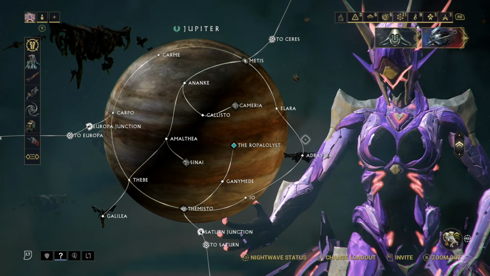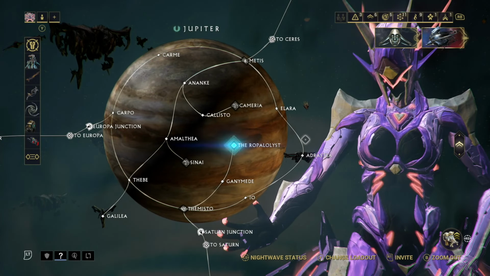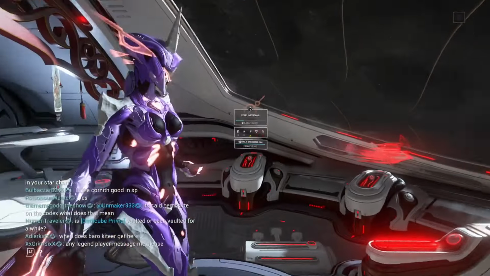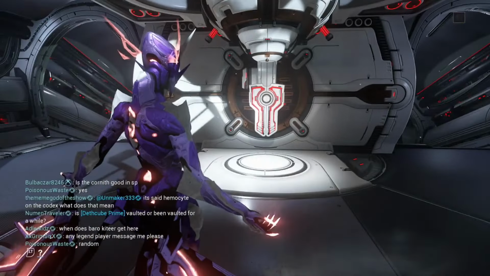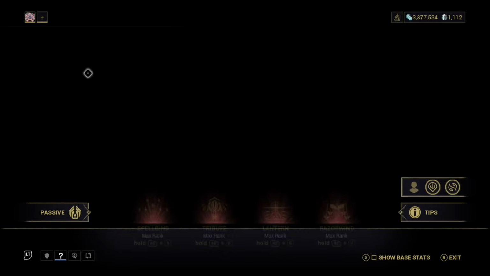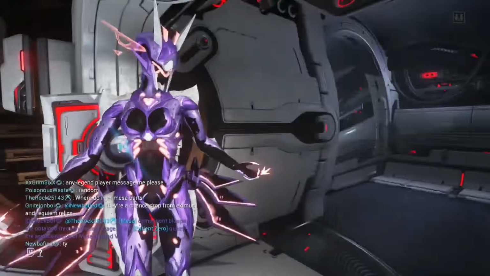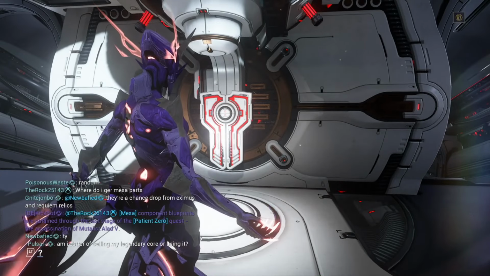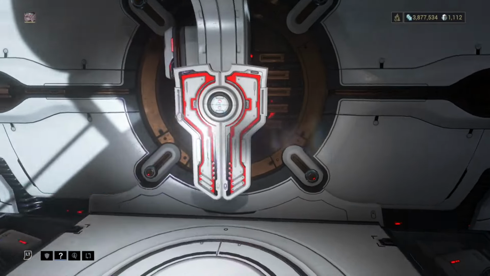I toyed around with whether I wanted to use Dante for survivability or Titania, and I decided I want to try to tackle this with Titania first. My reason being, one, she has ultimate mobility when she's in her pixie form. I forget the name of this ability. It's the four, whatever her four is, Razorwing. That's it. And because of that, she also has access to Dex Pixa, which, so long as you have energy to go into your four, you have unlimited ammo. And also, of course, on her melee as well.